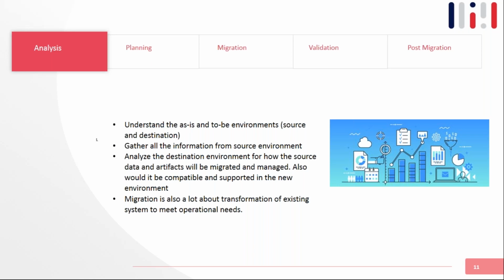Also, migration is the best time to plan for changes. If there is anything which needs change, migration is the best time. For example, if there are large subsites, then it's a good time to promote them to site collections. So usually migration is a good time to plan this and make the necessary changes in the destination environment, so that the usage of SharePoint continues to be smoother in the new environment.